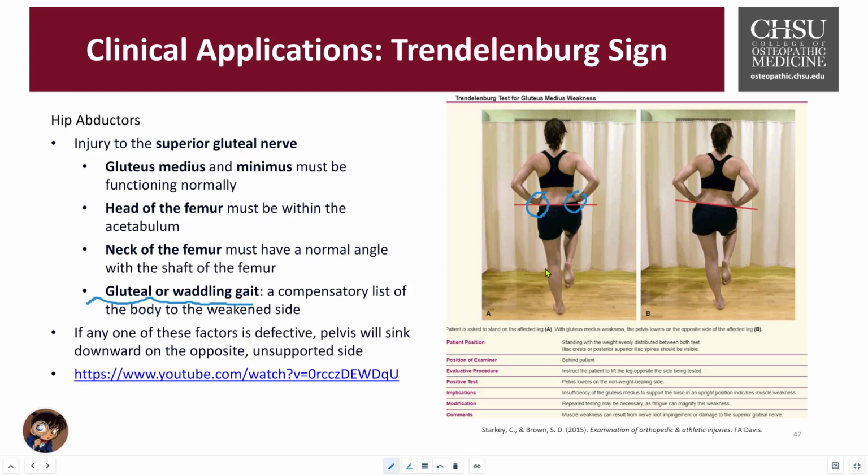And in a case of a positive test, the pelvis tends to lower on the non-weight bearing side. So in this case, when you see the patient, the pelvis drops downwards toward the side of the leg that is raised. That will indicate that there is a weakness in the muscle. As a result, the muscle over on the left side is the one that's damaged. So you would test for the left side, and if it drops, whichever side it drops to, the opposite side muscle is damaged.